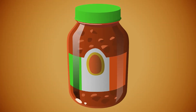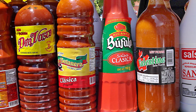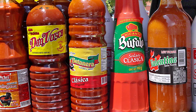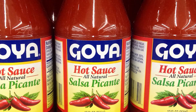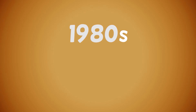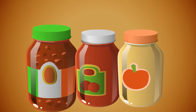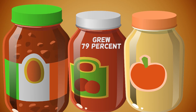By the early 1900s, Charles Arath of New Orleans became the first person to commercially manufacture a type of red pepper sauce in 1916. A year later, the Salsa Brava company in Los Angeles was founded. The trend would be followed by a host of new sauce companies, each offering a distinct salsa flavor. From the late 1980s to the early 1990s, the salsa industry grew 79 percent in America alone.